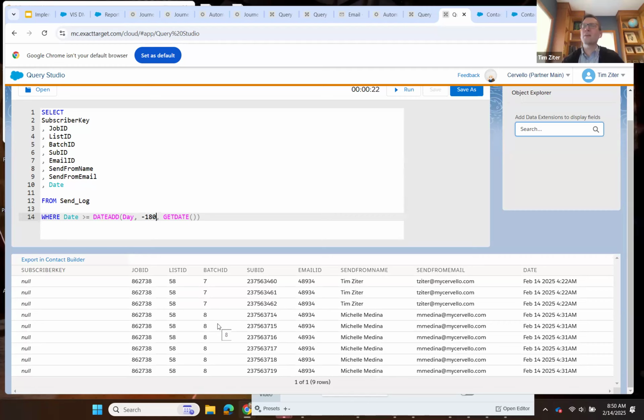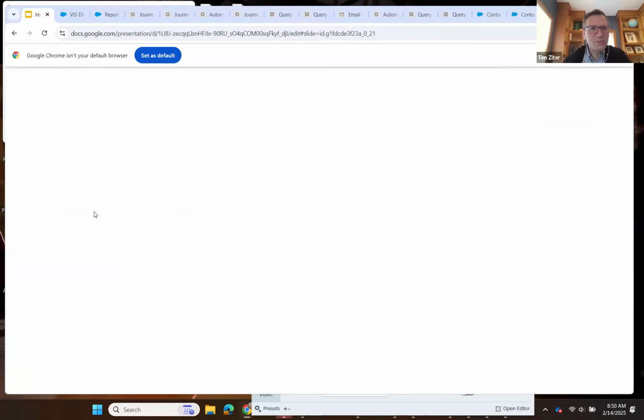So that can be a nice tip. It's something that can be helpful. Does that make sense? Anybody have any questions on using that automation to help with querying the send log? Okay, let's go back to the deck.